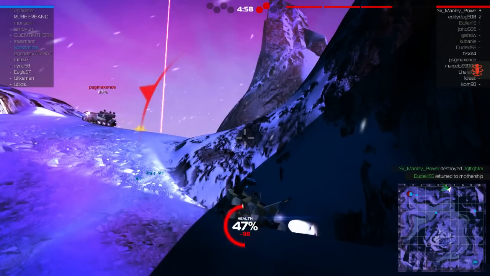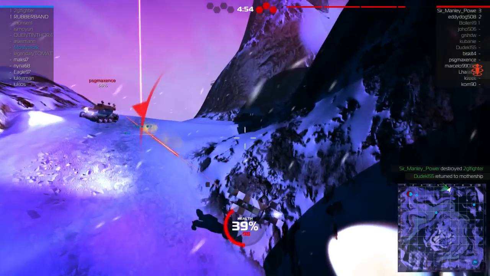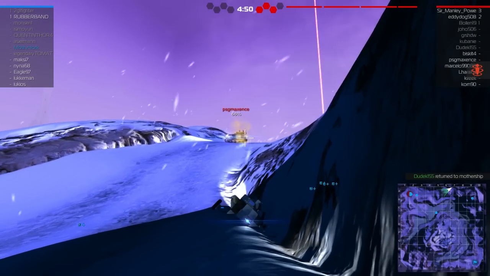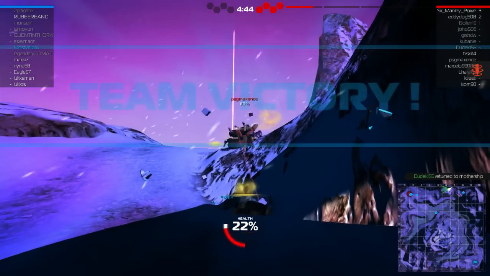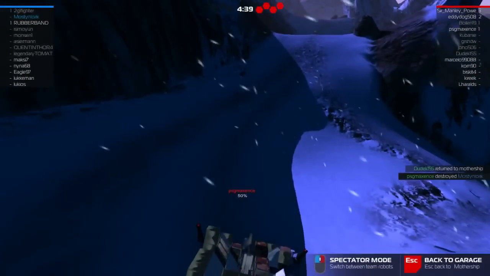Okay. I have 1, 2, 3. Go. There we are. Run away. No. Oh, I've lost my guns. Oh, this is terrible. I can't do anything. But we might win. We might win before I die. Maybe. Oh, I think I did. Maybe. I don't know. I died.